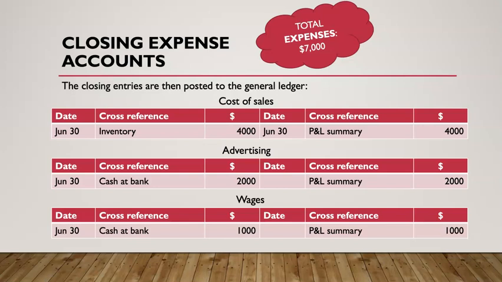If we think about this business now, we've closed our revenue and expense accounts. We've worked out that we have revenue of $10,000, expenses of $7,000, and you're probably starting to work out in your head the profit figure that it should be. But we still have a few more processes to do to actually finish this process accurately.